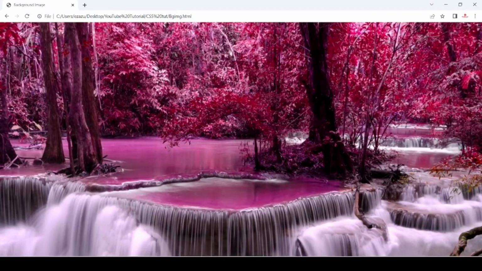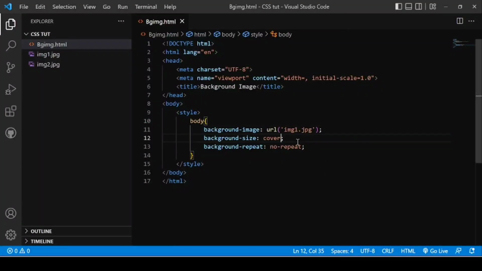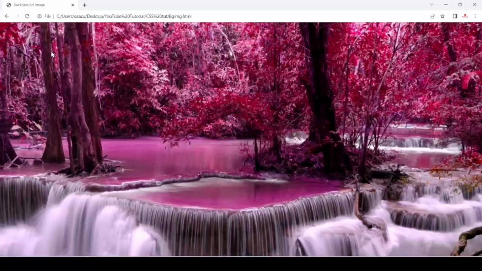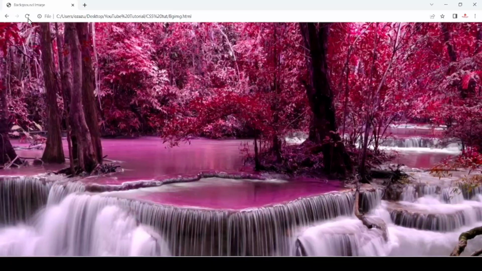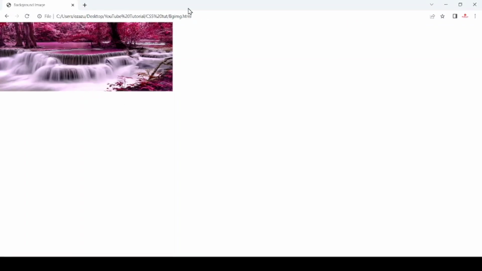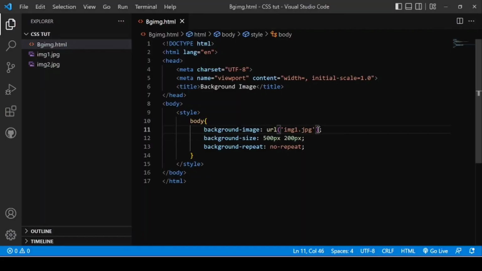You can see. Okay, after that, if we want to define the size of the image, we can do that with 500 pixel width, and then 200 pixel of height. You can see this is my, but we have to remove this. I removed it already. Okay, after that, I refresh this. This is our image with the specified height. We can use two or more images with the help of a comma separator and url again, and here I provide the image.jpg.